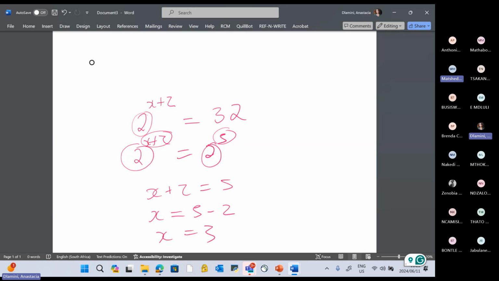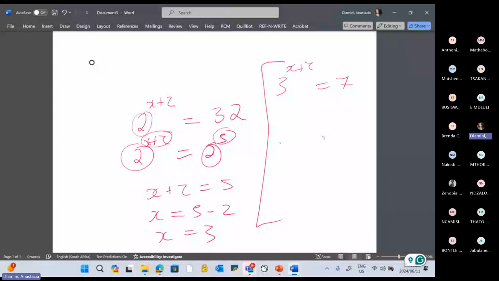Yes, ma'am. Now, okay, someone might raise a point, so let me be that someone. I'm raising a point of saying that, ma'am, you are saying now that I have 3 to the power of x plus 2 is equals to 7. Now you are making me take the log.